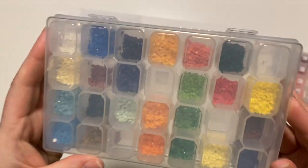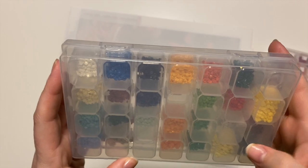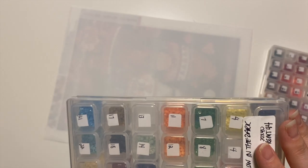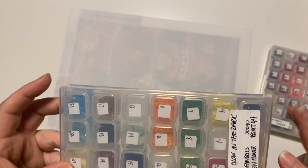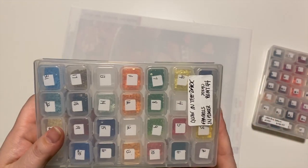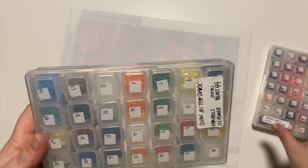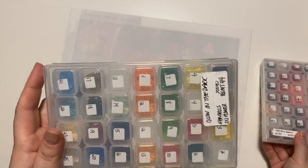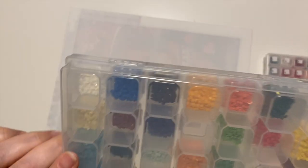So again, there's all the extras. The empty ones were ones that I had duplicates or either didn't. Yeah, so that's 13, 13, 4, 4, 3, 3. I reuse my containers now and leave the stickers on there, and I will mark them if I need to add an extra number or something. I'll cross it off and write beside it. So I figured I'm going to do that until my stickers are full, and then that way I'm not going through so many stickers, because I have so many of these 30 by 40 size paintings with these containers as my favorite.